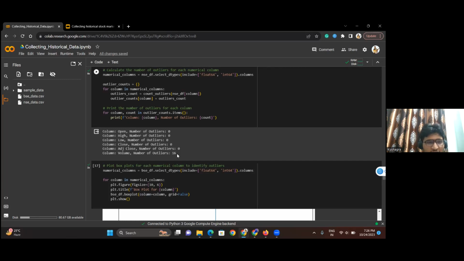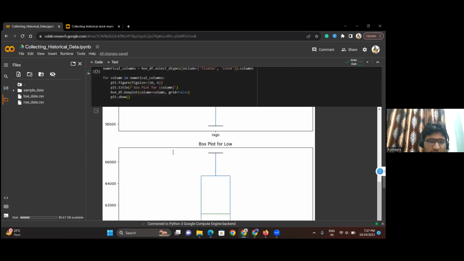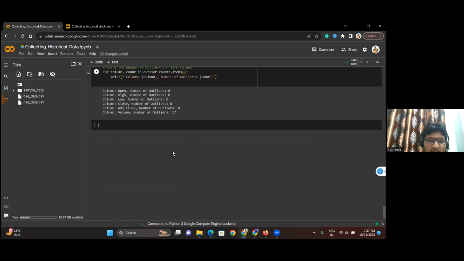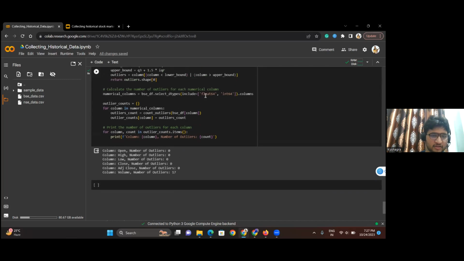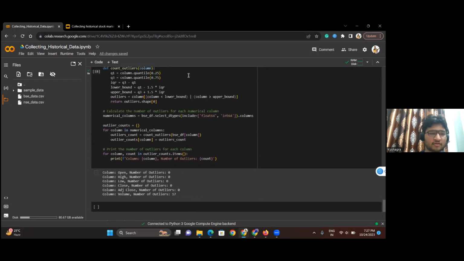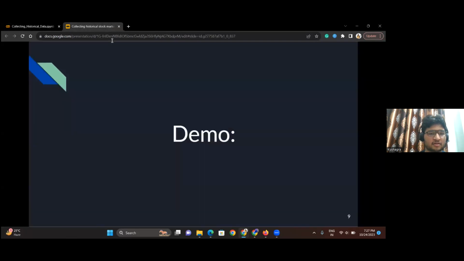Since outliers cannot be predicted here, you can say that on 16 days the data was in the scope of outliers. Similarly, we performed this for BSE, and again for BSE it came out to be 17 days. For further changes, when we move further, we can also work on those particular dates and get to know what were the factors for those outliers. Now coming on to the next part of our presentation.